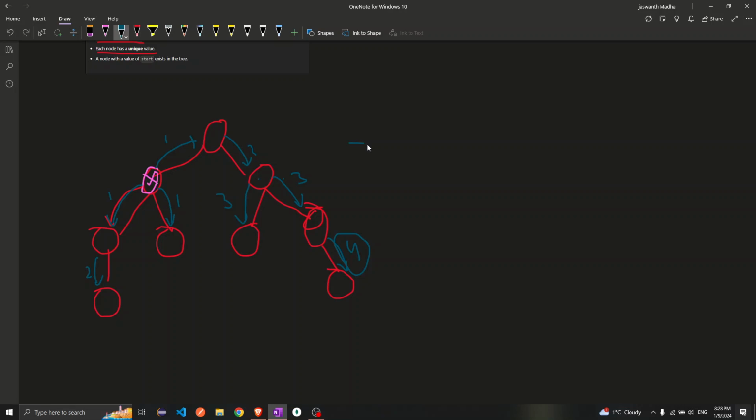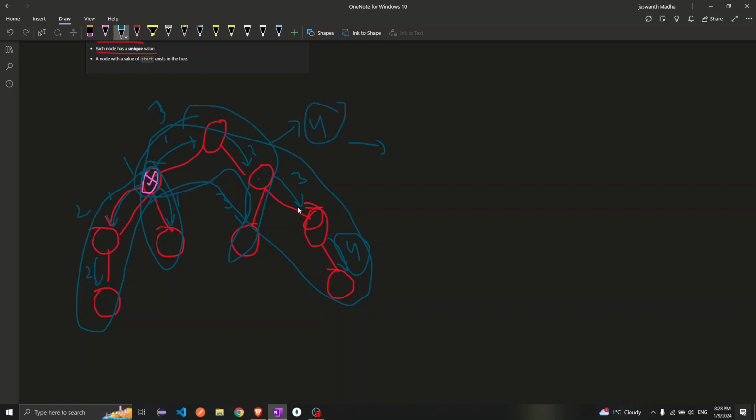So what we need to do is we just need to find the maximum distance from this guy to each and every leaf node. If you look at this path, it is 2. The distance is 2, right? If you look at this path, the distance is 1. And if you look at this path, the distance is 1, 2, 3, 3. Now if you look at this path, the longest path, the distance is 4, right? So this is our answer.